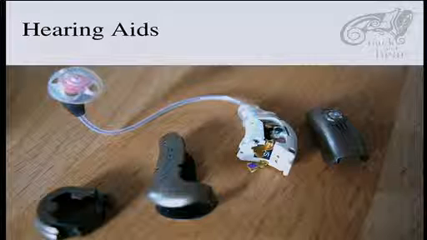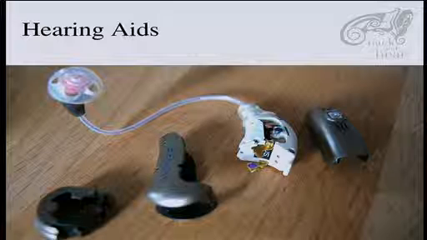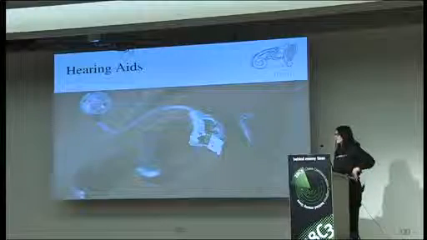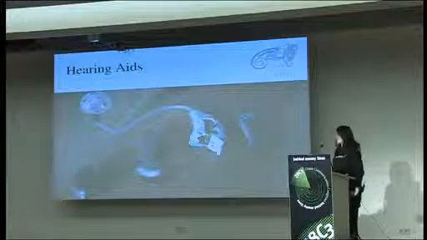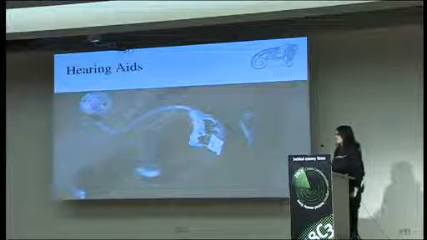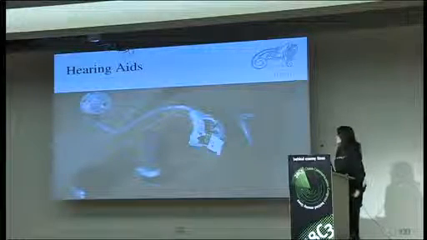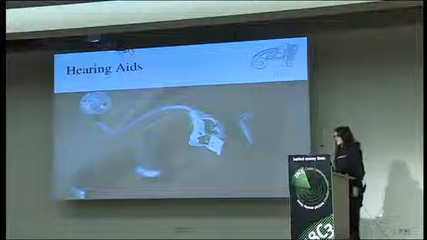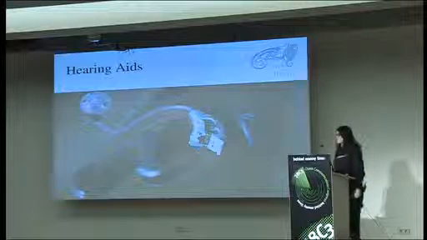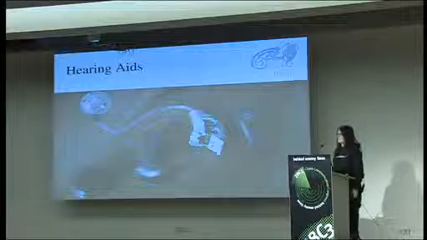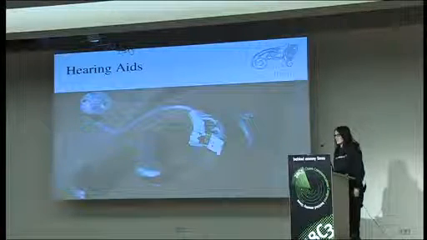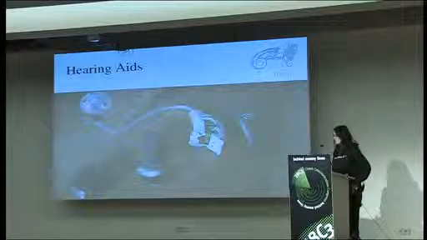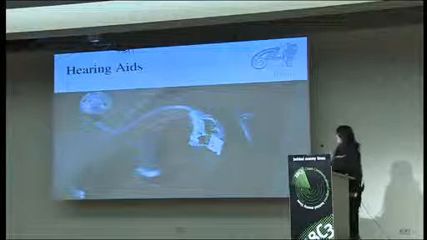And what you can also see here is that the part that goes into the ear also has holes where the natural sound can still come to the ear. So if you still hear low frequencies, you can perceive them naturally, and the hearing aid only adds what you cannot hear. This is called an open hearing aid, and it has the advantage that you still hear natural sounds, which is really nice if you're sort of an audiophile person that likes to listen to music. And so the first thing you do is actually choose that one.